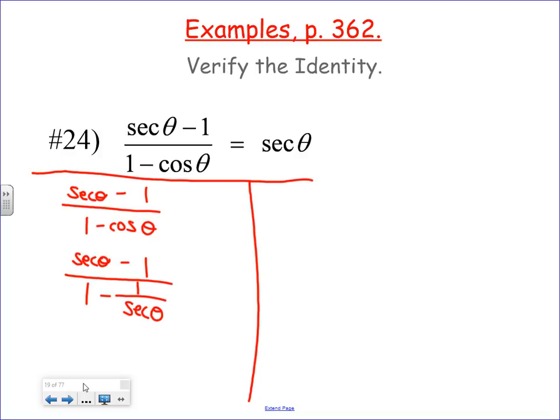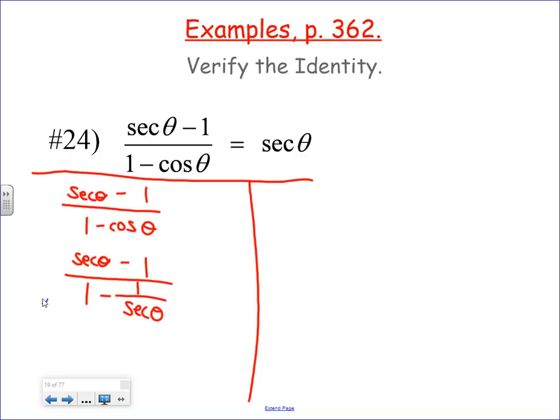Multiply. Now hold on. Eyes up, eyes up, eyes up. Couldn't we multiply this one, only him, by secant over secant and get this together? And we could write this as secant theta minus 1 over 1, and we'd have outer and inner. That's one way. What way would I suggest?